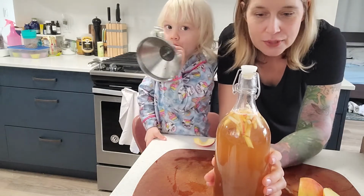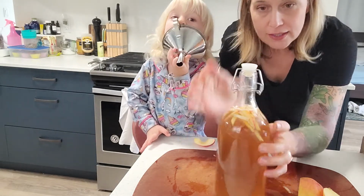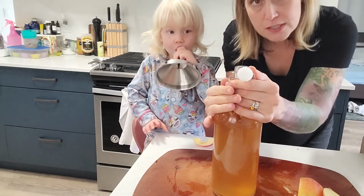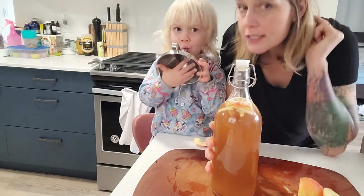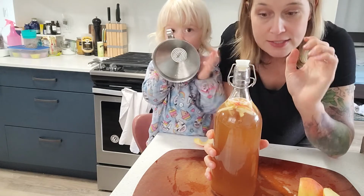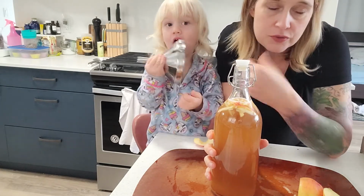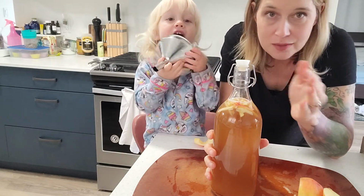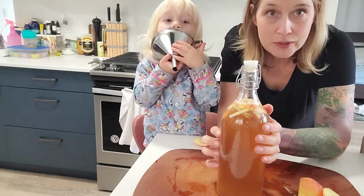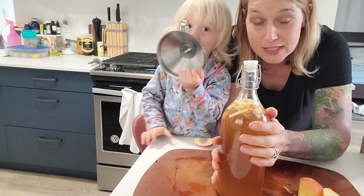And then I'm gonna let this hang out at room temperature for, I don't know, maybe another 3 days or so. And to check it, I will just push on the top, pop, and then let the fizz off carefully. Just listen for, it should sound like when you're opening a bottle of pop. When you get that satisfying sound, then it can go in the fridge, and it will last in the fridge for like a couple of months. It won't go bad, it's just that it will change over time because it is a live culture organism that you've got going on here. So it will change over time. It will get a little more sour and a little more fizzy.